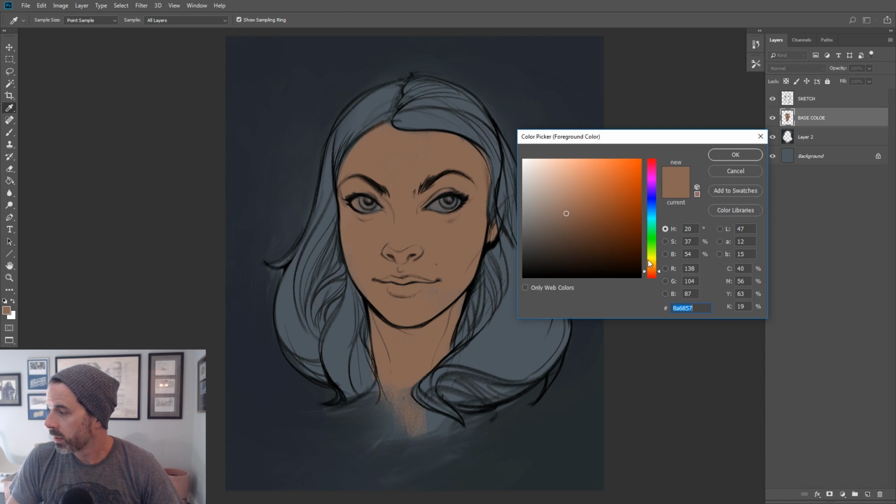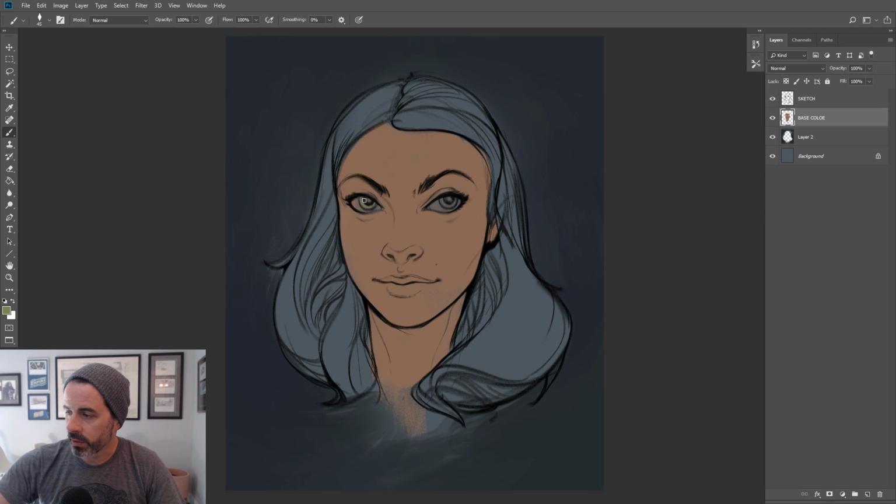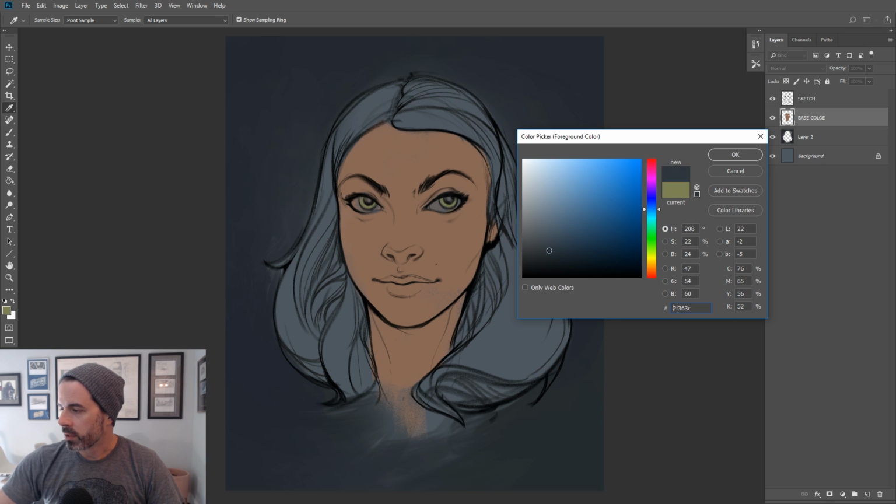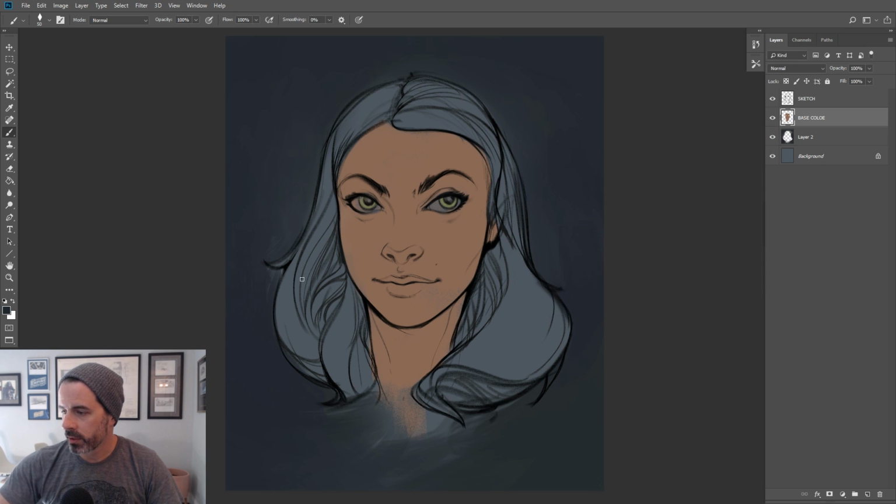So if we want to figure out some quick eye color, we can just throw this in here right underneath. And she's probably actually going to have some darker hair, but instead of going black, I usually get a good amount of blue in it. And then we can paint all this out later, which would be nice.